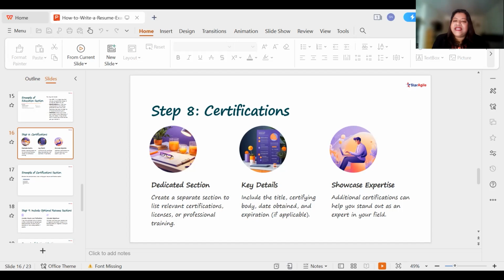Resume length, as I have said, keep your resume to 1 to 2 pages maximum. Tailor your resume to the specific job. Use clear, compelling language to highlight your qualifications. Use simple and correct English.